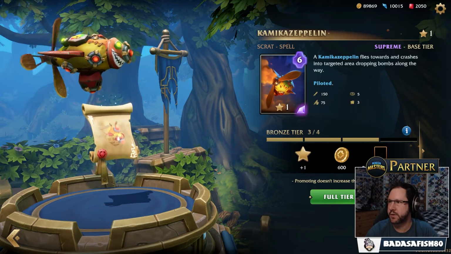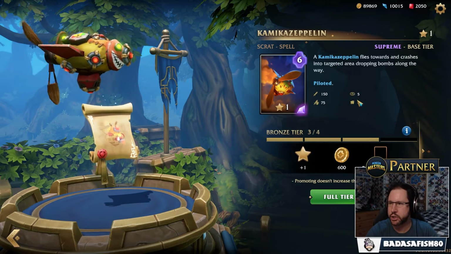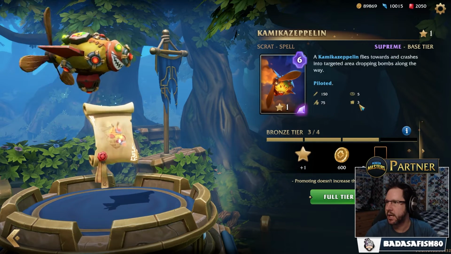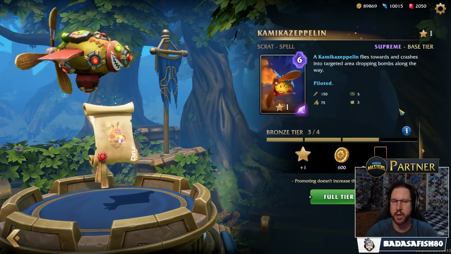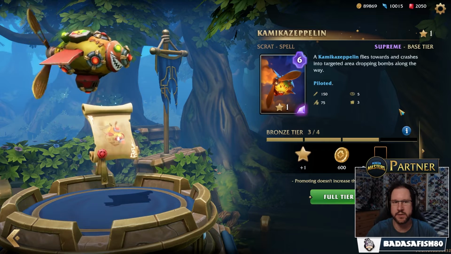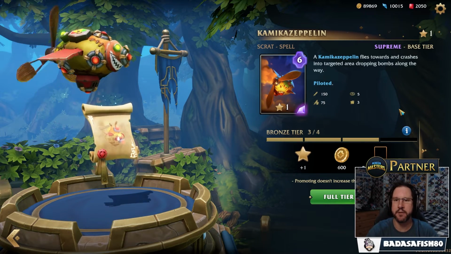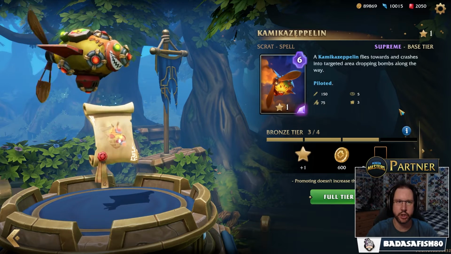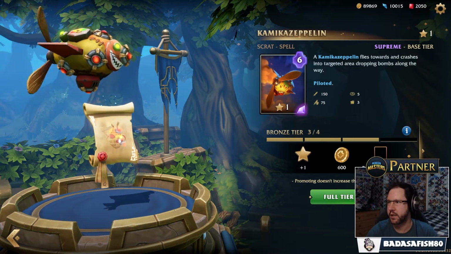Right, so Kamikaze Zeppelin getting a bit more HP. Doesn't even show on here, but the notes say health 85 up to 110, because remember, it can be shot down like a regular Zeppelin when it comes in. So I think it gets enough value when it explodes, but it gets shot down too often. So this change is designed to improve that.